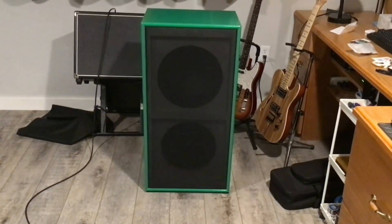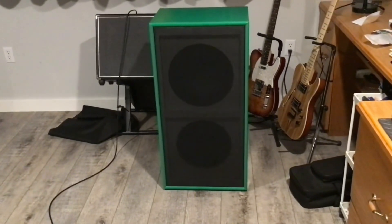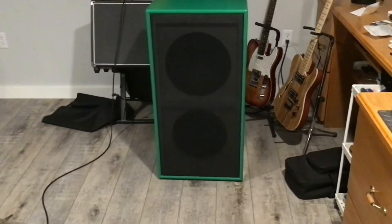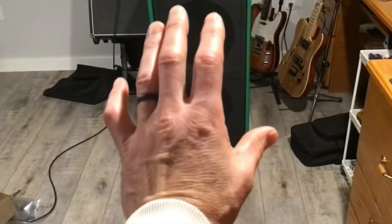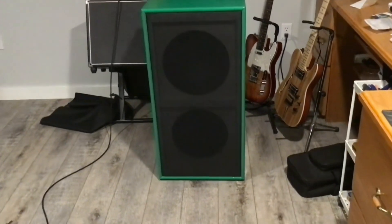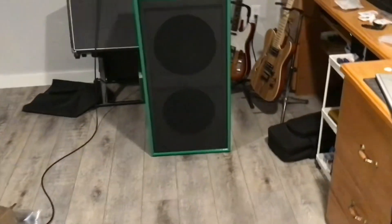The front side looks like this — that was a super easy job. All I did was smear some carpenter's glue on the backside of the frame, pulled the grill cloth around on each side and stapled it in place, did the two ends top and bottom the same way, then did the corners last. I stapled some Velcro in each of the four corners and a strip in the middle, so I'm just able to push the grill onto the face of the cabinet and the Velcro holds it in place. It kind of looks like there's a huge speaker at the top and a small one at the bottom, but what you're seeing is just the outer edge of the reducer ring. My 10 inch speaker is mounted from the rear and the 12 inch speaker is at the bottom.